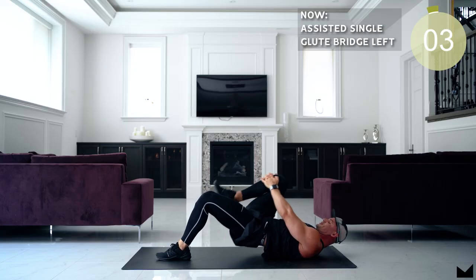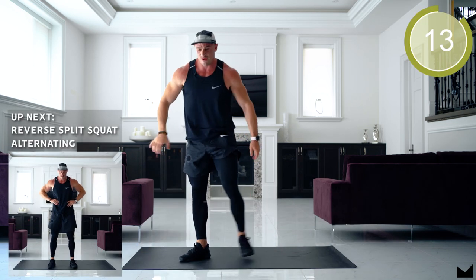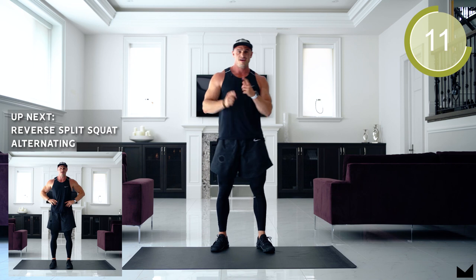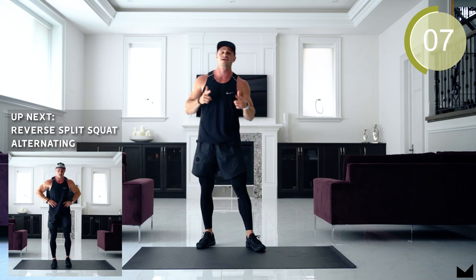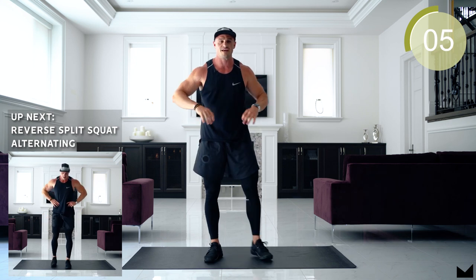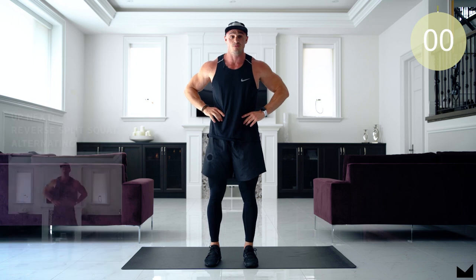Three, two, one. We're going to come back to the other side, but we've got to hit those reverse split squats. I'm going to be facing you guys this time. We're doing it, last set, best set, guys. We are moving for a full 45 seconds, no breaks. Three, two, one, let's move.